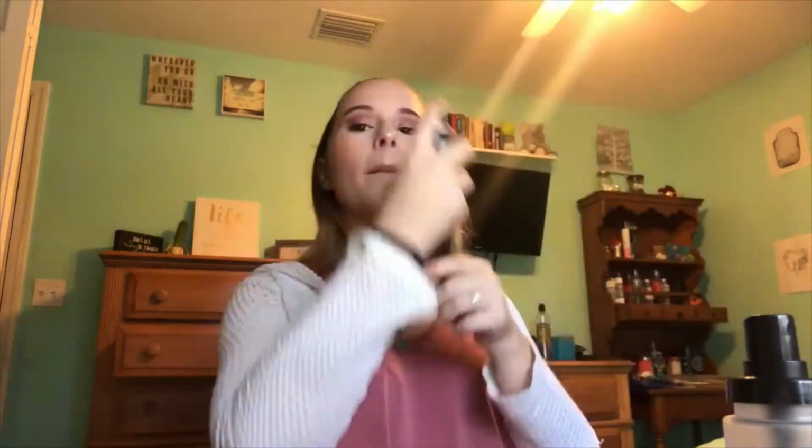I then just brushed the powder right underneath the bronzer and I took the new Maybelline Master Chrome Highlighter and I put that on my cupid's bow, my nose, and the high points of my cheeks. I took my NYX Butter Gloss in this shade Madeline and I put that all over my lips and I set my face using my Morphe setting spray.